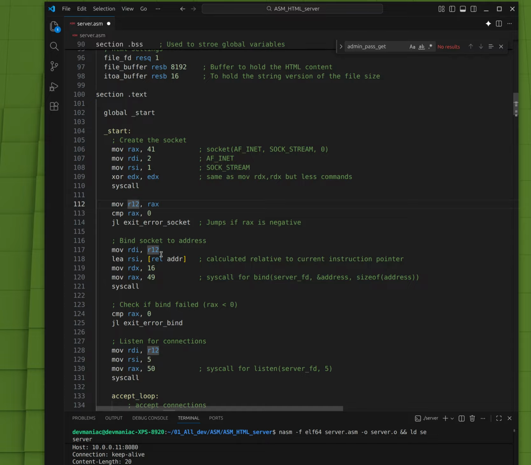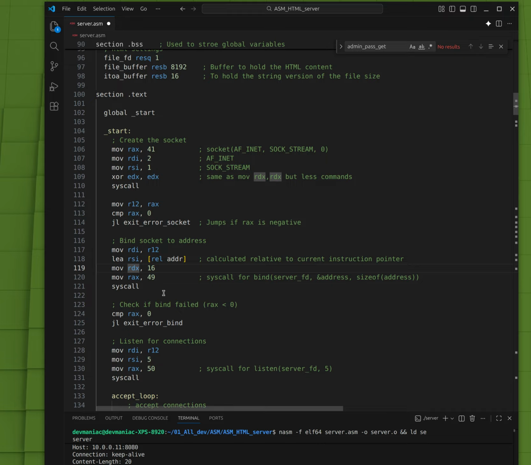So we have an instruction pointer. We move the address of this, where the structure starts, where this S is, in a sense, where it starts. We move that into RSI. We move 16 into RDX because it's a 16-byte long connection. We move 49 into RAX because, again, RAX carries commands. So we're telling it we want to bind this server response, this address, and this number of bytes. We want to plug that cable in. We want to bind our socket. And that's what this system call will do.